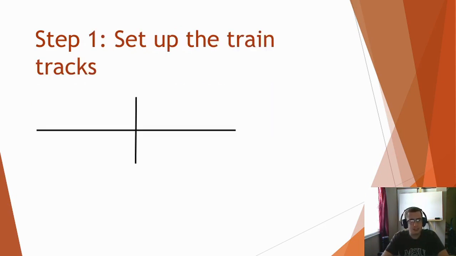So the first step is to set up the train tracks. So we're literally just making some kind of cross thing like that, where you have a long horizontal line and then some vertical line. You also will usually want to leave some space out on the right hand side, because sometimes these tracks may get extended out. They could extend out 2, 3, or 4 places out from there, or it could just stop here. It depends on the problem. But always leave yourself a little bit of space until you get to the point where you can see roughly how much space you're going to need. So step 1 is just simply do that. You should have no problems there.